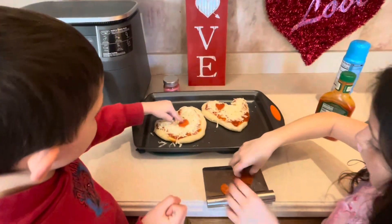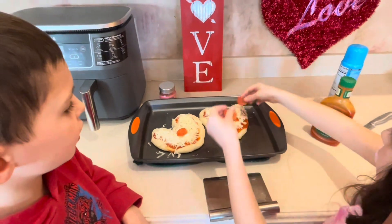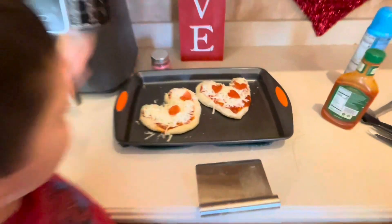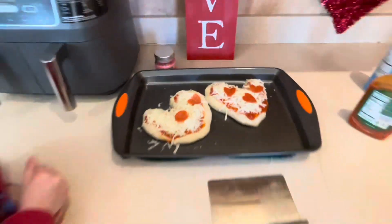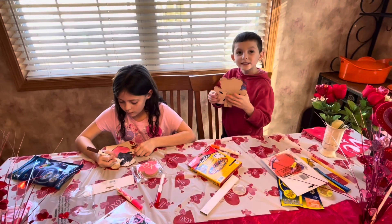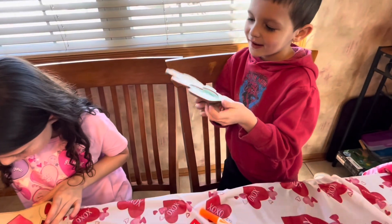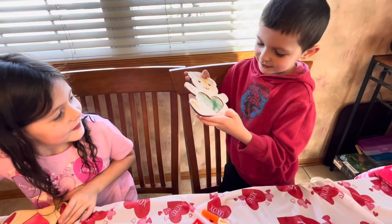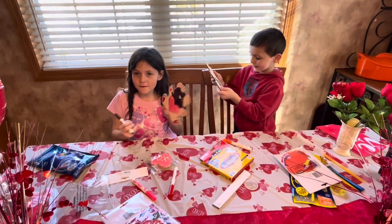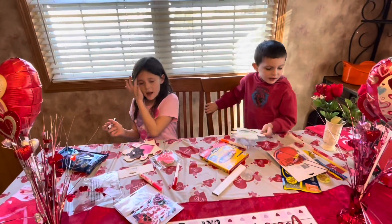Let's put some on our pizzas. He needs one or two. All right, look good — let's pop them in the oven. Hey guys, do you want to see how mine turned out? Show me what it looks like. Oh, so cute! I love it! Good job. Look at mine — I still colored it. Looks good.